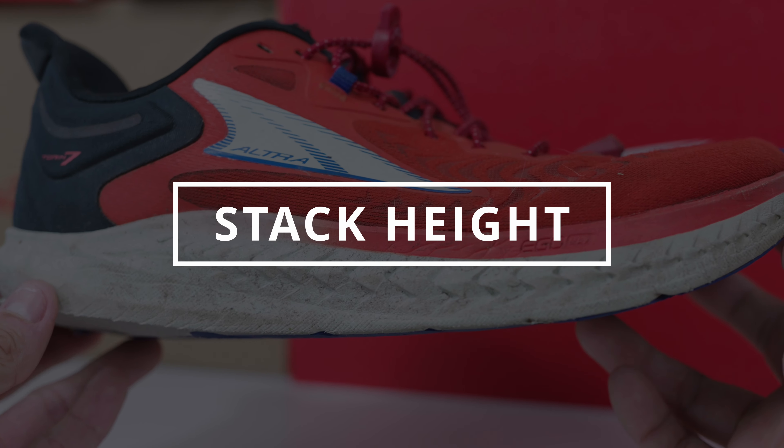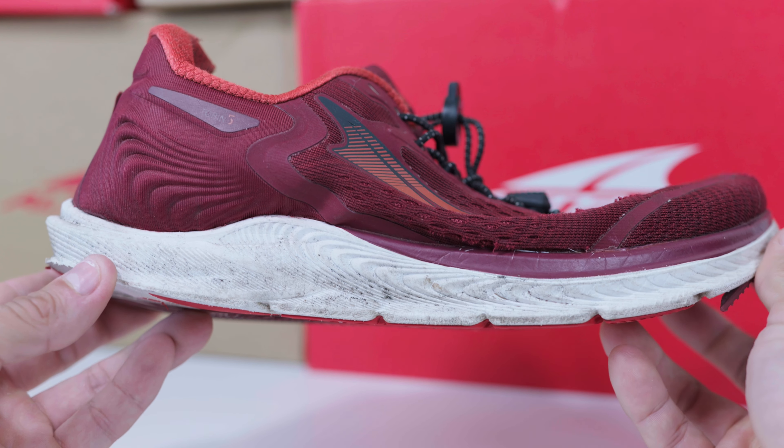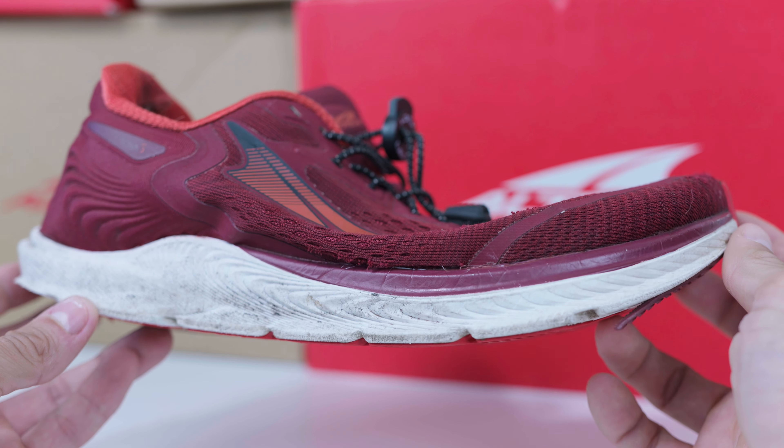What I really like about this shoe — something I was concerned about — was the extra stack height. The stack height increased between the 6 and the 7 and I wasn't quite sure about that. However, after a few runs and a few hundred miles of breaking it in, this stack height has condensed, but it still feels very responsive compared to this pair of Torrent 5s with the same miles. The footbed has totally smashed up in the 5s, so the road feel is actually very intense in those — you can feel every pebble. The extra stack height in the 7, while I was a little tentative about foot stability at first, still has that nice soft road feel.